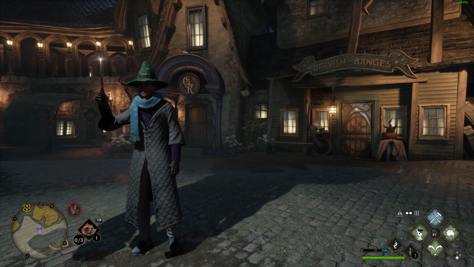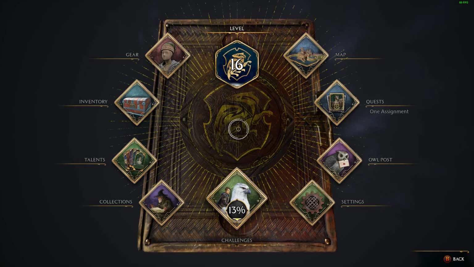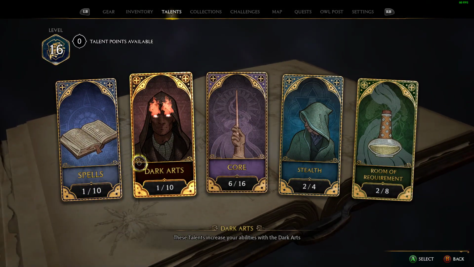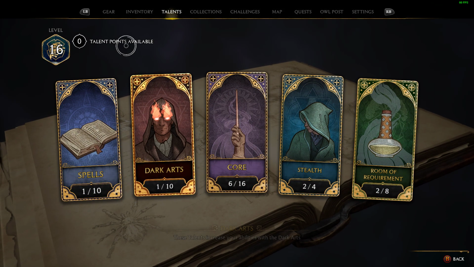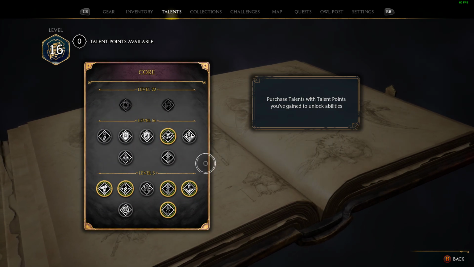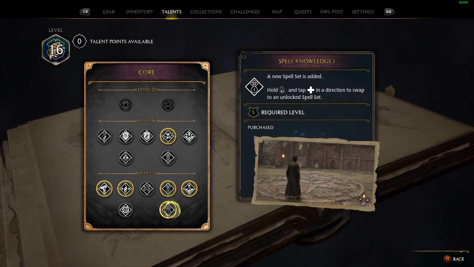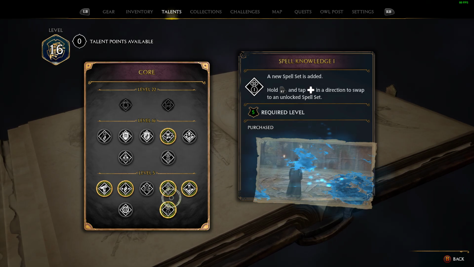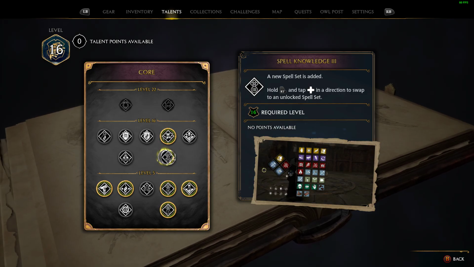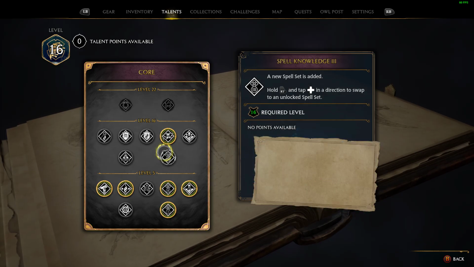Now if you're wondering, okay, how can I do that? The first thing you need is to have got to the level where you unlock talents, and once you've unlocked talents, as you're playing the game you earn them, and then you go into the core settings and you'll see these settings here, and they say a new spell set is added. So we've got that one, we've got 1, 2, 3, and is there a fourth one? I think that might be it. Yeah, so you might only have access to 3 different ones, I can only see that.